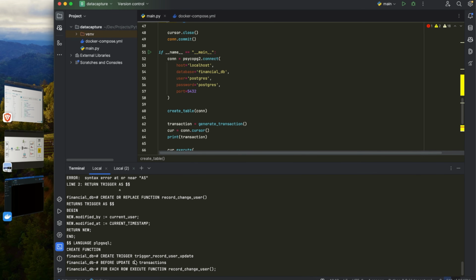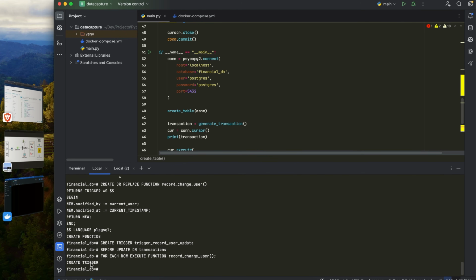Okay, so again, if I run this, now the trigger is created. So we are saying before you update any particular record on transaction, execute this particular function and use that value, whatever it is in this function, on this particular transaction table.